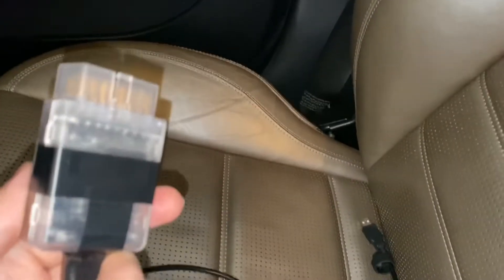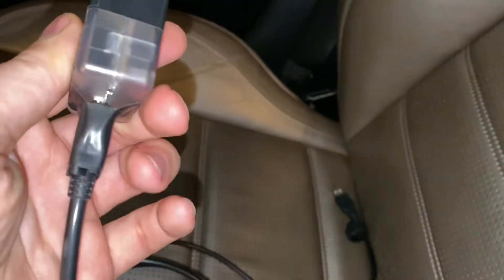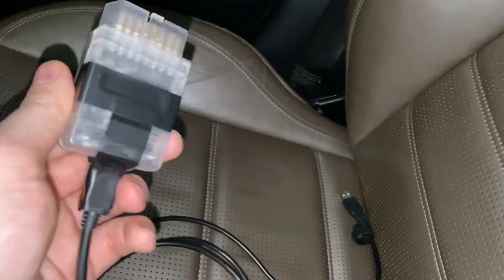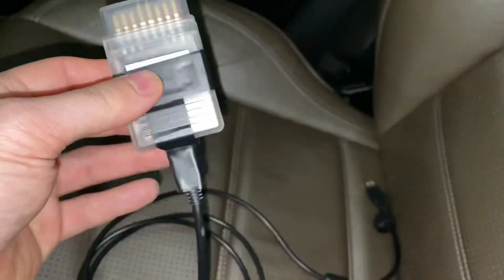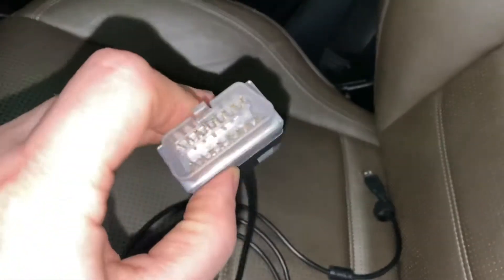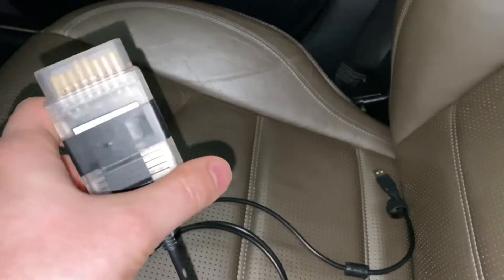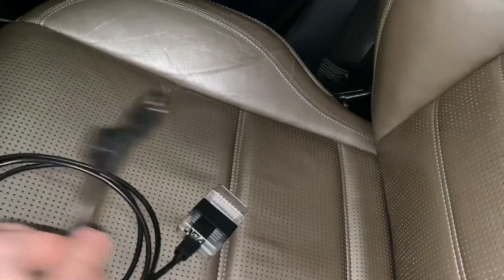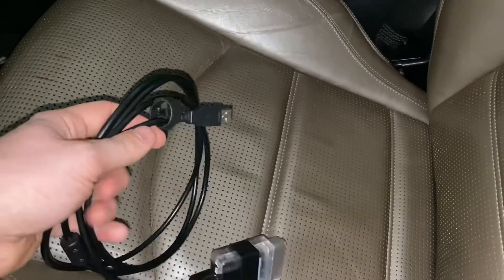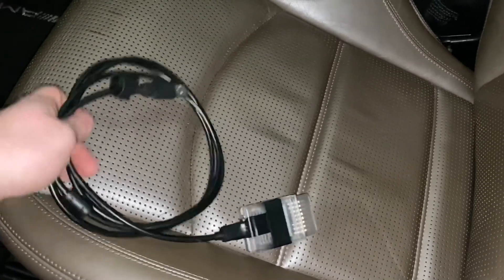By the way, this is the device I'm using — I put tape on it because it's not really holding the connector. I can put the link for this device; it costs about $15. It doesn't allow you to program the car, but you can do basic functions using Xentry, because this will allow you to do code reading and code reset — not all codes and not all modules, but something.